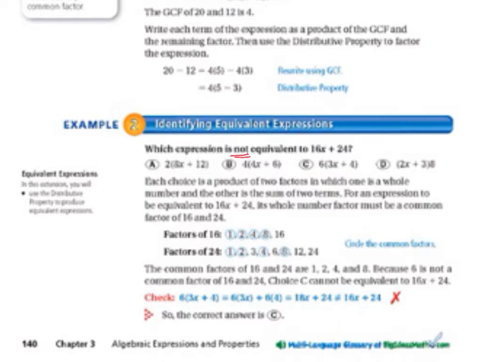So, again, we list the common factors of 16 and 24 and it says to circle the common factors. The common factors of 16 and 24, we can see that the ones that are circled are 1, 2, 4, and 8.